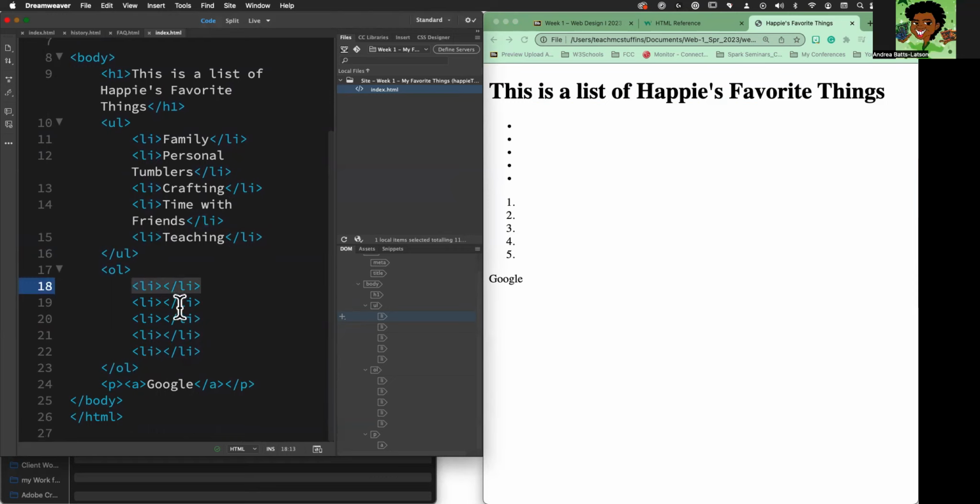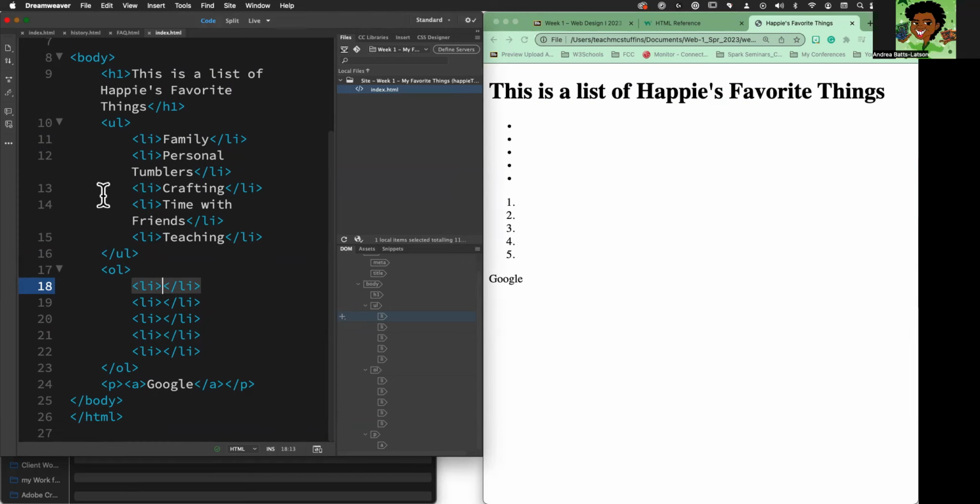All right, and then I'm trying to think of things that I'd want to number in my list. Let's see. What do I want to number? Why can't I think? Isn't that crazy? Maybe I'll just say, it doesn't have to make sense. So I'm going to say colors. 5 favorite colors.